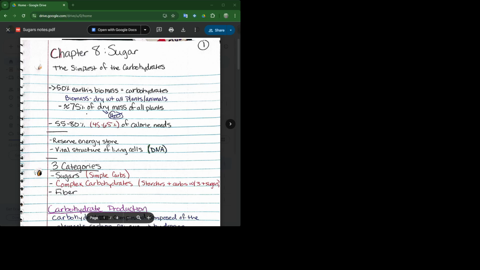Hi guys, based on the chapter review questions and the exam this week, I'm really getting the sense that a lot of you are struggling with A, taking notes, and B, knowing what to study for the exams. And so today I wanted to help out with both of those things by giving an overview of what I think is the best method to take notes.